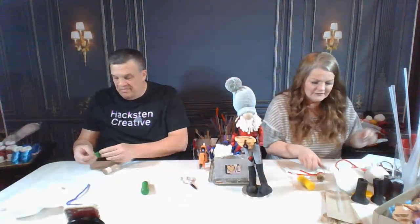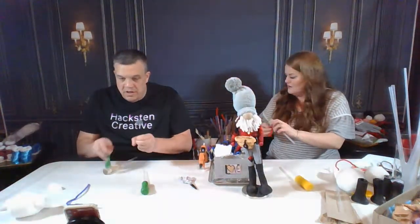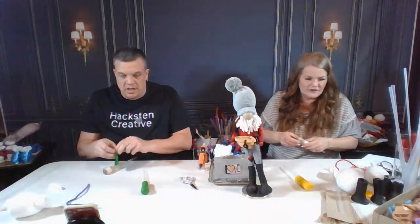And let's start building our gnome. We're going to get moving now. They really don't take that long if you get moving. Okay, what did I do with my other balloon?